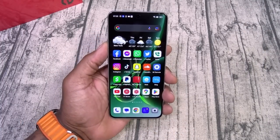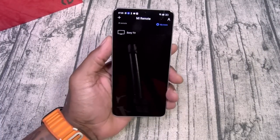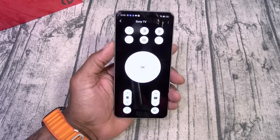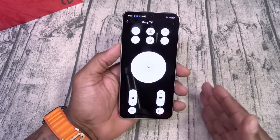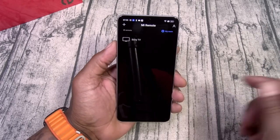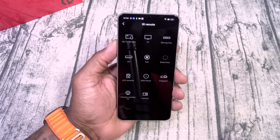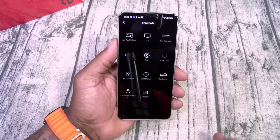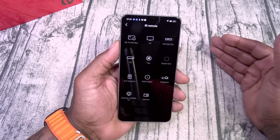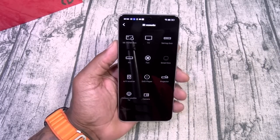All right, so now let's talk about one of my favorite features, the IR Blaster. Now, as you can see, I got a Sony controller set up, so now I can control my TV. Now, I always got to repeat this, IR Blasters control more than TVs. Now, watch this. If you go to setup, check this out. You got TVs, DVD players, fans, air conditioners, projectors, all kinds of devices. Basically, anything that you can use a universal remote for, you can set up an IR Blaster.